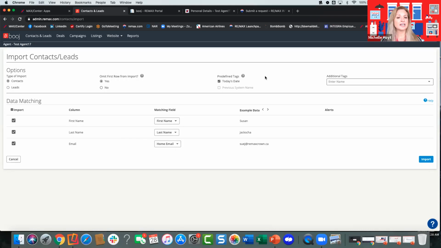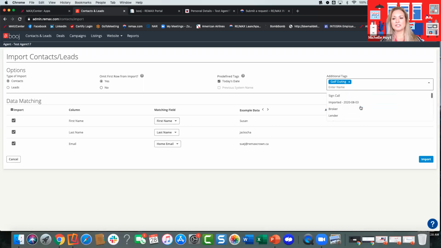But before I do that, by default, it's actually going to tag the contacts as today's date, okay, which is fine, but you may want to take it a step further. Like, remember I was saying, when you're importing these contacts, let's say that these happen to be from a specific event. Maybe it's a golf outing. You can actually assign multiple contacts. So let's say this is my golf outing.